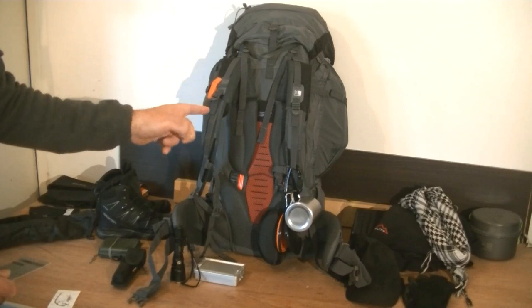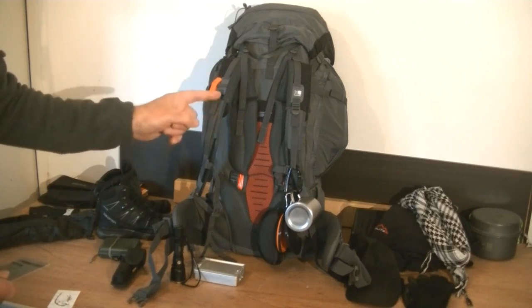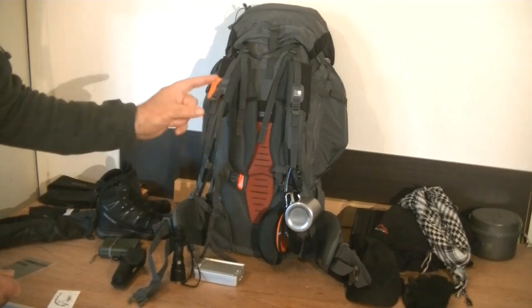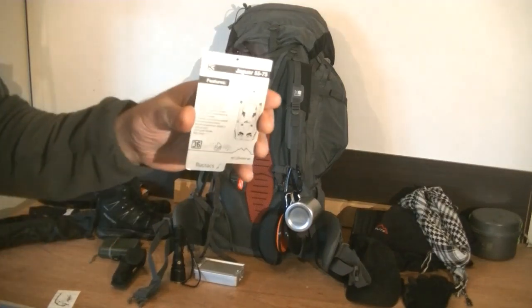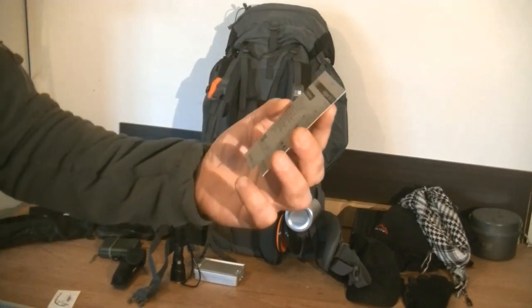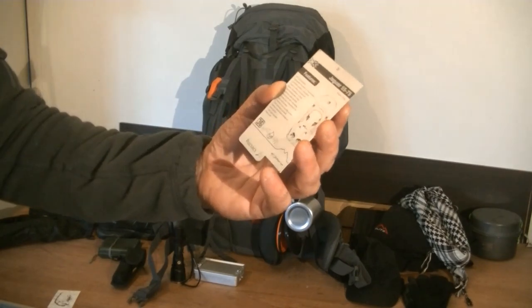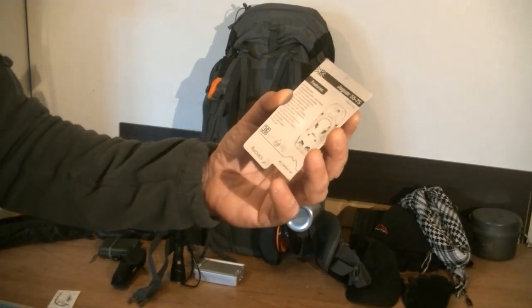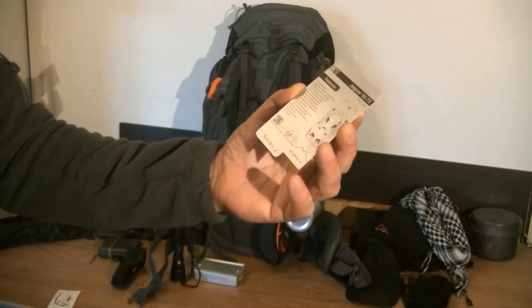I paid £38 for this bag. Recommended retail price was £165. So I've got it at a bargain price. What I'll do is I'll show you a card. I'll actually read through the specs first. It's the Jaguar 55 to 75 litre backpack. You can use it for wild camping, as a bug out bag, whatever you want.